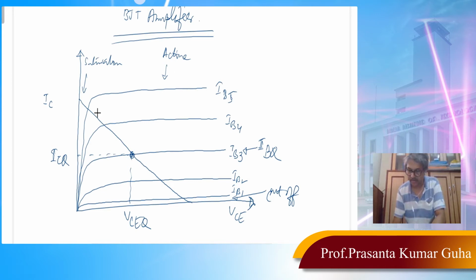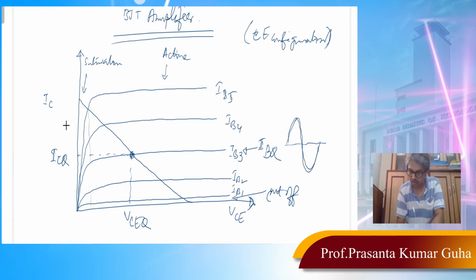So we have to make sure, when we are applying BJT as an amplifier, that the Q point is in the active region, so that even if there is fluctuation in the current and voltages, simply because when we use BJT as an amplifier we will apply an AC input signal. Say in this case, if we use CE configuration, common emitter configuration, then that input signal we will use at the base, and so we will vary this base current between IB3 to IB4 and IB2, and that varies the corresponding ICQ and also the corresponding VCEQ. Anyway, that we will discuss in more detail later on.